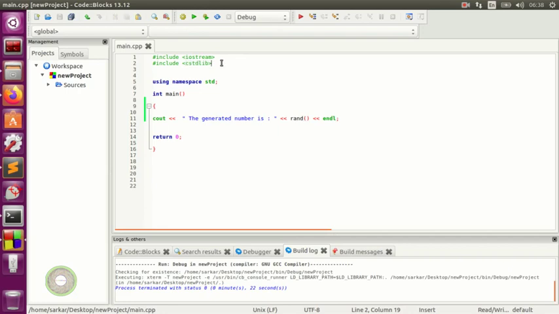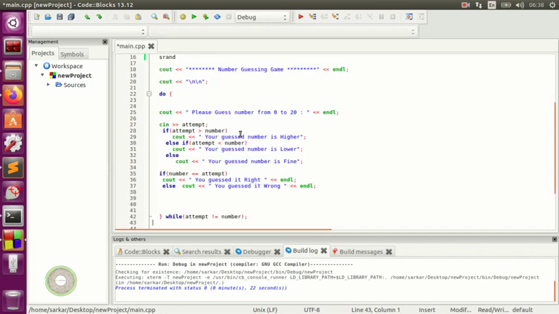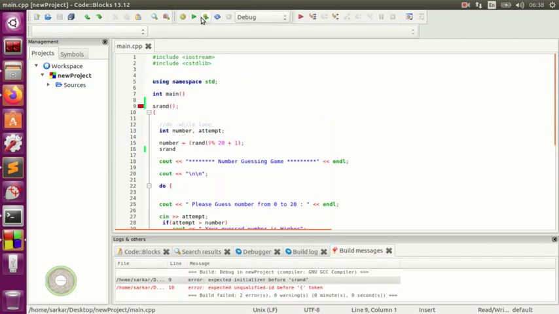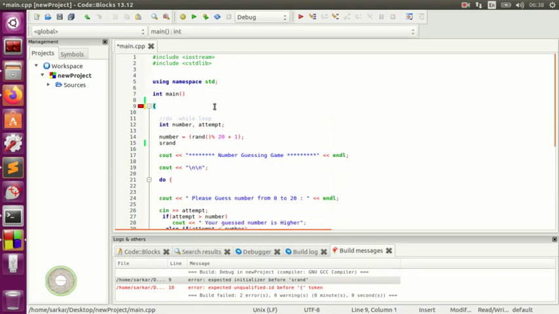We're going to use another function, so I'm going to go back, which is srand, and srand is also inside this C++ library. The problem with this do while, I'm going to save it and run it. Okay, because I've got to put this srand.